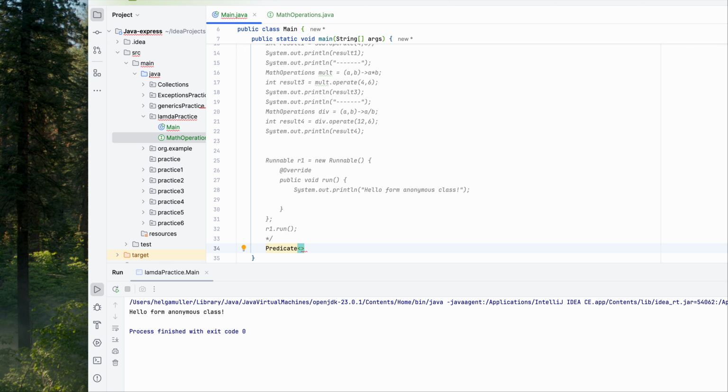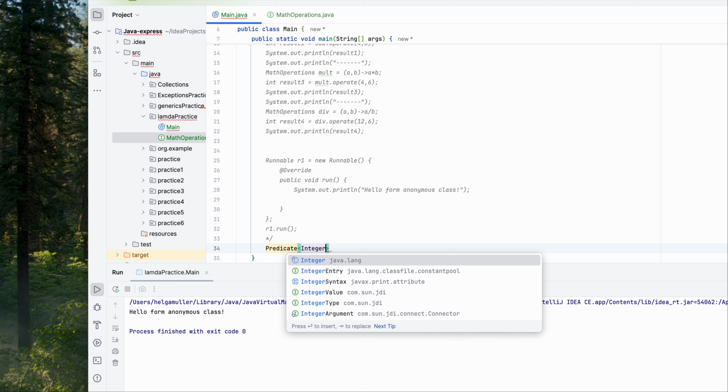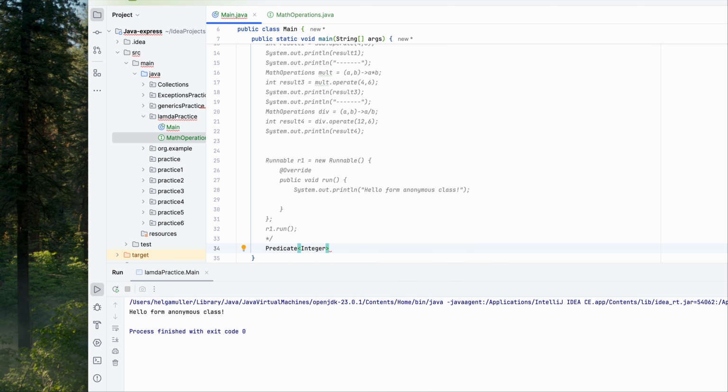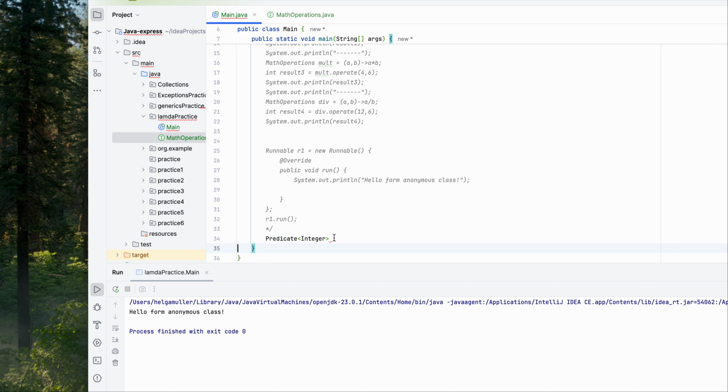So I need to work with Integer, because we can only speak of evenness and oddness regarding integers.